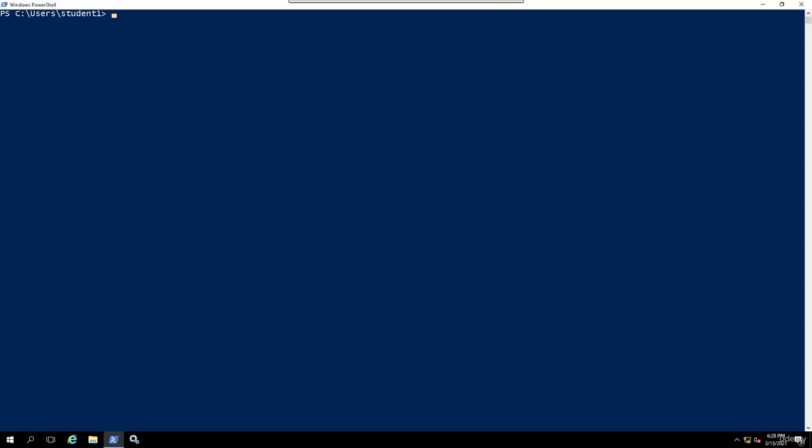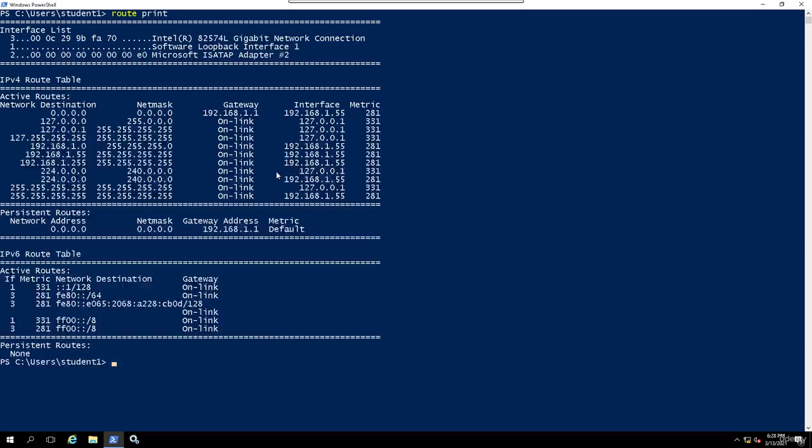Another one that I like to do for listing the current routing table, you can do a route print to print all the routing table. And as you can see right now, for any destination, I am telling it to send it to 192.168.1.1, and that will tell you that this is probably either a switch, a router, or a firewall, if it is a default gateway, or it could be something else. But most of the time, it's going to be a switch, a router, or a firewall. So right now, you know that this is either, like I said before, a router, a switch, or a firewall. It could also be a server.